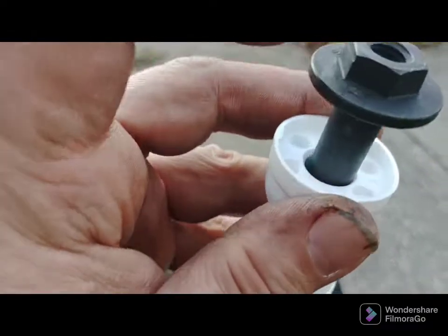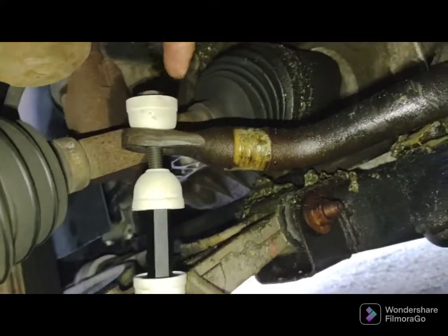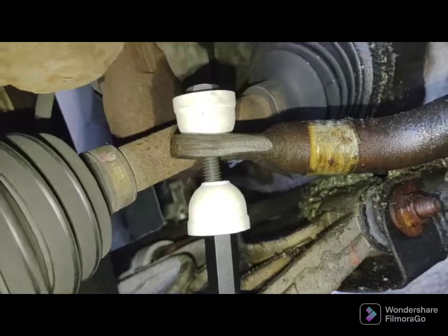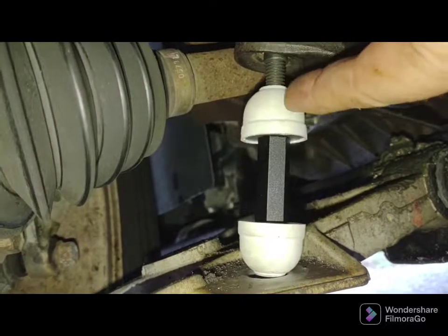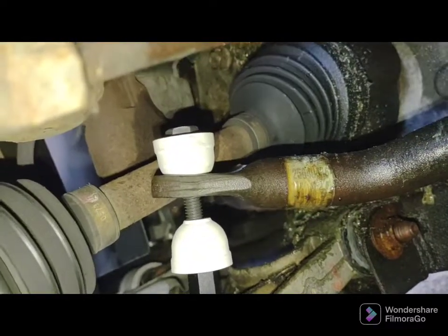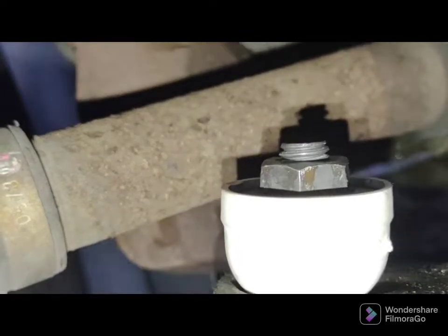There are three loose washers and one washer that's part of the nut. I actually had the car jacked up a little too high and couldn't get the nut on. So I lowered the car and what happens is the bar comes up — the stud goes up into the stabilizer bar — and then you tighten the top shoulder nut until there are just two threads coming out. There's the finished product — you can see a couple of threads on top.